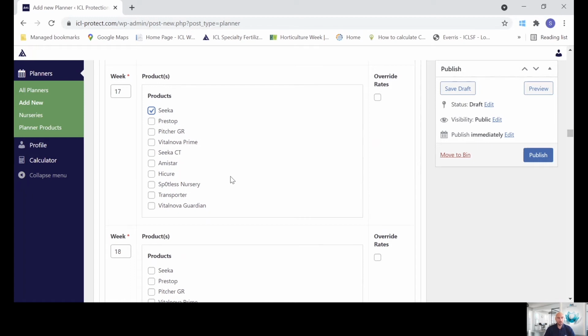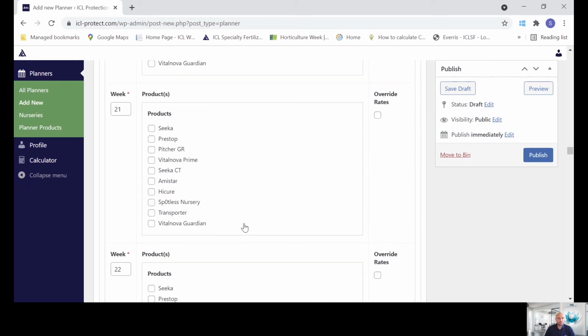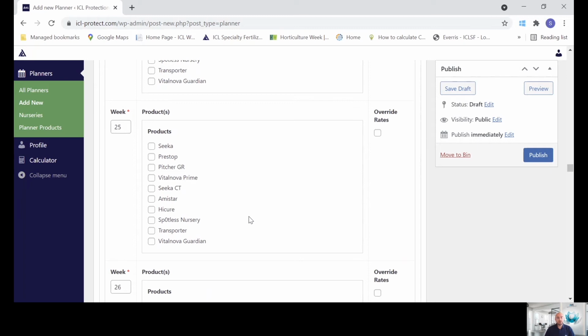So again, we might look to another 8 weeks. That's going to control the larval stages. So we can then go to week 25. At this point, this is where you might start seeing vine weevil eggs emerge. This is where we would look to apply Picture GR, which is our revolutionary garlic extract-based product for vine weevil eggs. So this lasts for 6 to 8 weeks, but it is a nematicide. So this is where we recommend not applying them together.